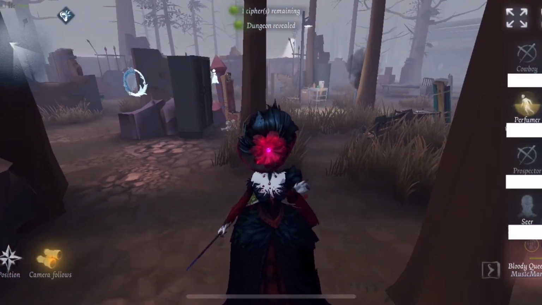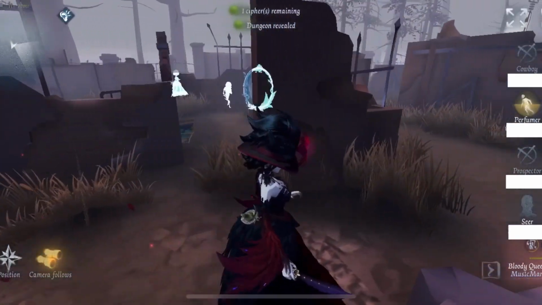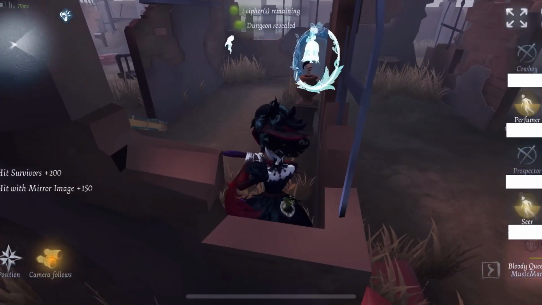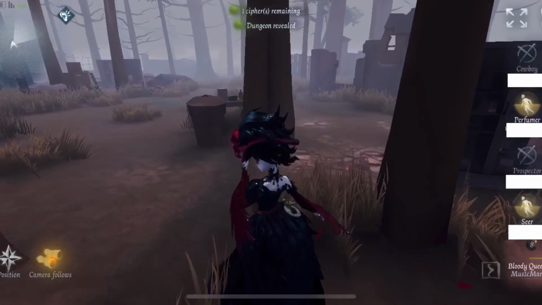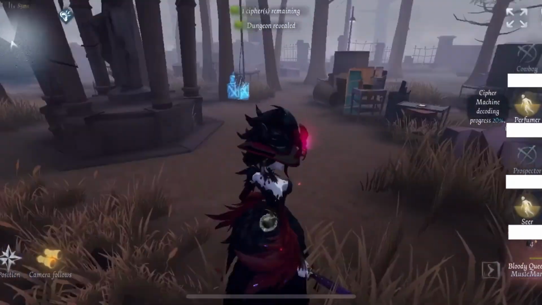However, I'm also trying to be aware of that last cipher there. So now I'm trying to get a hit on the seer, which I successfully do. But I'm also looking around. You can see me looking for that wiggling cipher. So now I'm coming back to the cipher.